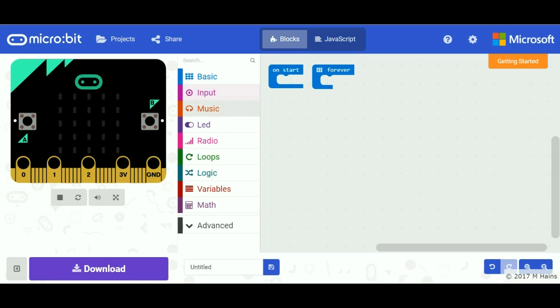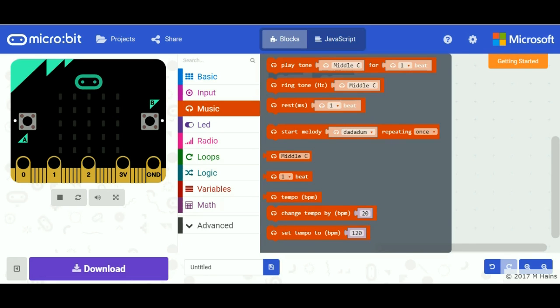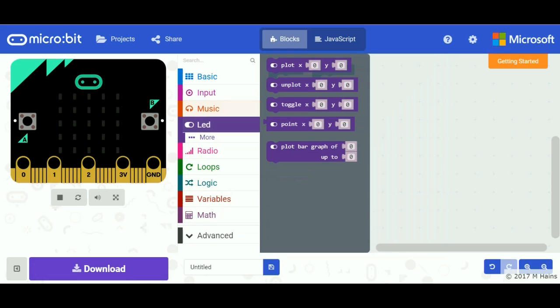The music block is to play musical notes. Now on the computer, it'll just play a default note, but you'll have to connect it via one of the pins to an actual speaker if you're going to play it through a speaker. But when you're playing with it here in the virtual interface, no problem. You will hear the sounds as they're meant to be played. You can play tones, you can ring tones. There's a couple of pre-built, pretty fun melodies there, which are quite scary. And pausing, changing the tempo. It's actually quite versatile.